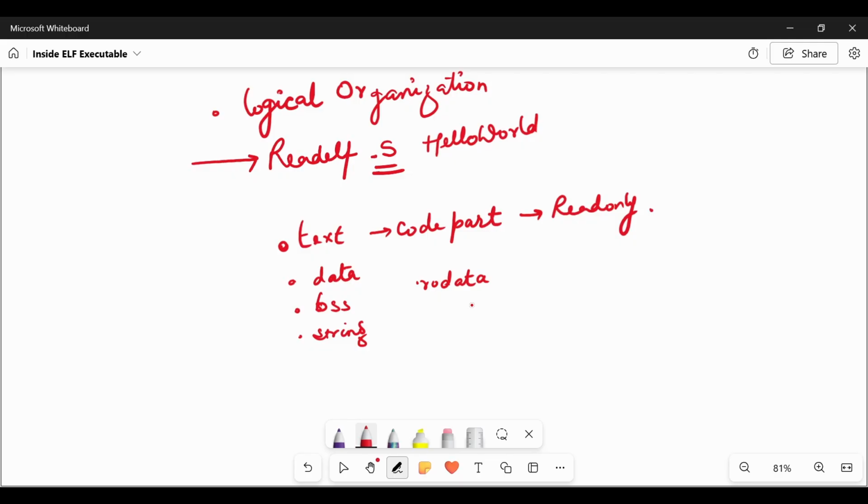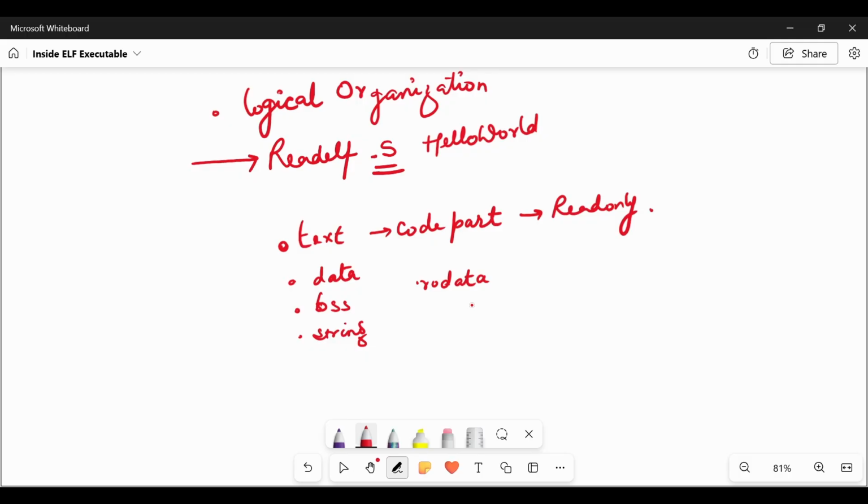Like in our program we have used "welcome to embedded internals", so that string will go into .string. Similarly, in .rodata only read-only data will go into this section. And similar to this we have multiple sections, everything that is under the section header.